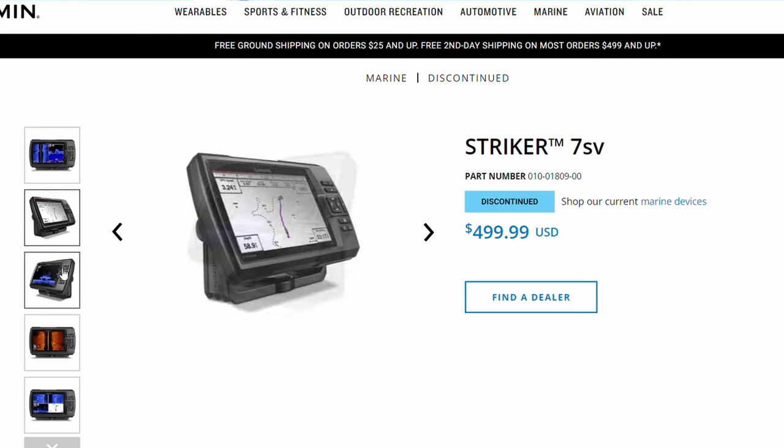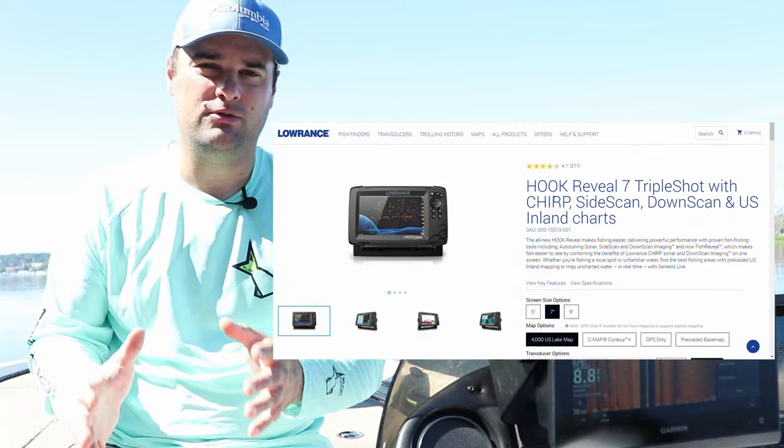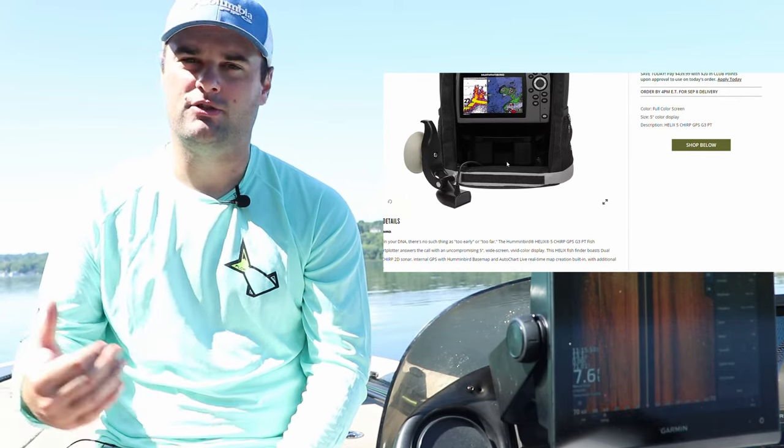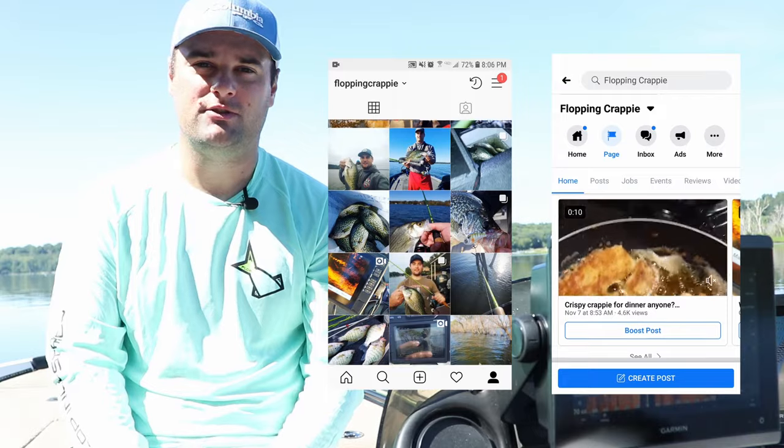So five-inch screens, seven-inch screens — look for them on the used marketplace. I'll link brand new ones below, but if you can get them two to three years old, they're still really good units and you can probably get them for less than $500. Put them on your little john boat, your kayak, or your canoe. That's my opinion for the best sonar units from each manufacturer for your john boat, kayak, or canoe. If you've got any questions about buying sonar units new or used, post them in the comments below or message me on Facebook or Instagram. Appreciate you watching — good luck on the water this year.